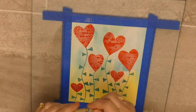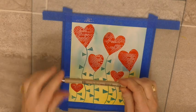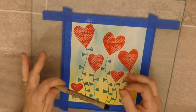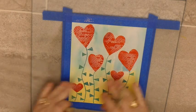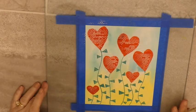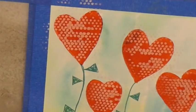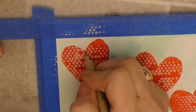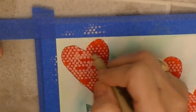Now the next thing I'm going to do is another layer. I'm using the Micron 005 pen. I want to use a pen that has a really fine point to do some line work in each of the heart flowers. So, and this has to be dry, and mine is. So I just take my pen and I'm going to do squiggly outlines around the heart.